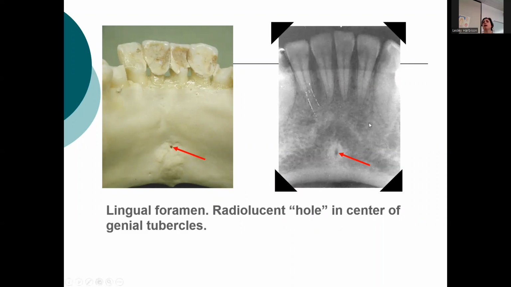So lingual foramen here on the skull, lingual foramen here on the x-ray. And this shows it, I feel like that's pretty darn good. You see a radiolucent little hole there, and then encircling it is radiopaque. I feel like you can see the mental ridge here too. And then you just have to cross your eyes and squint and imagine that it's more radiolucent right through here for the fossa.